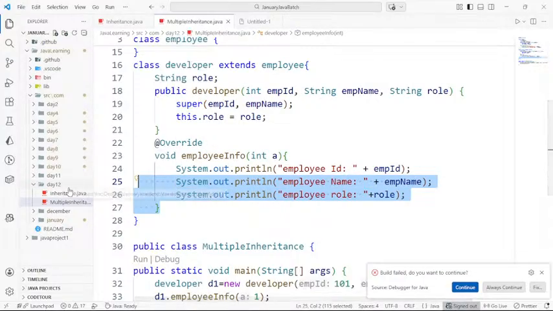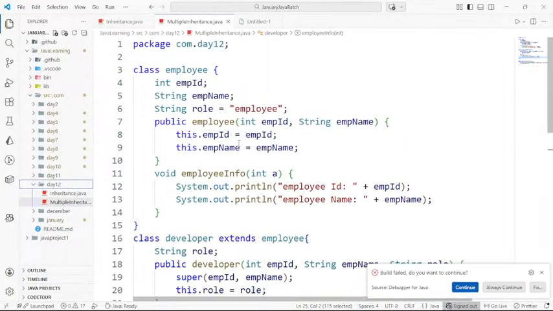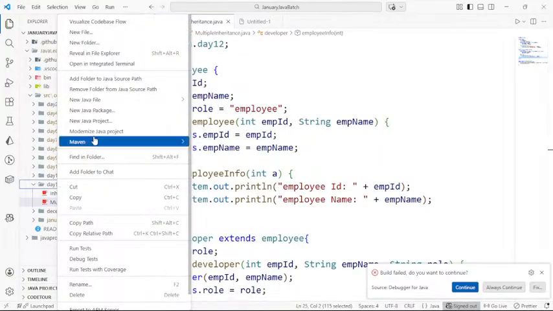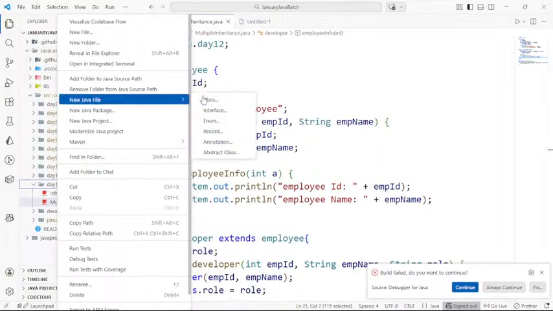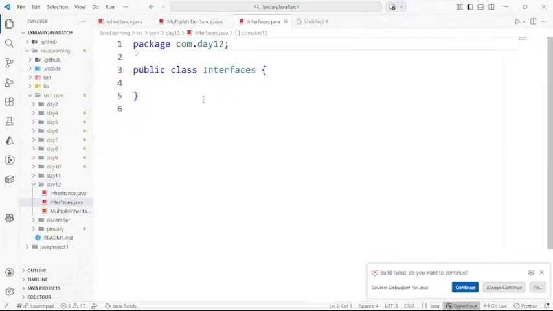For explaining that, I can take another example, or else in this example I can tell, but it will be simple for me to explain with another class. My class is simply Interfaces. I am using the capital I here. If you use the small i, then it will be an error. Why? Because small interface is a keyword. For suppose you want to declare one class, what keyword are you using? Class as the keyword, right? The same way for declaring an interface, you are using interface as a keyword.